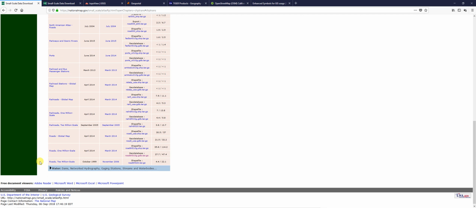Go all the way to the bottom, and you'll see we have three different roads layers. A global map, that's kind of the ultimate small scale map when you're doing something of the world. And then we have 1 million scale and 2 million scale.